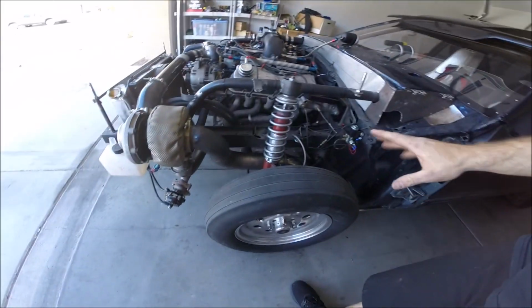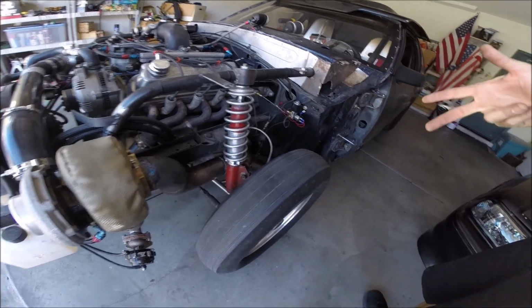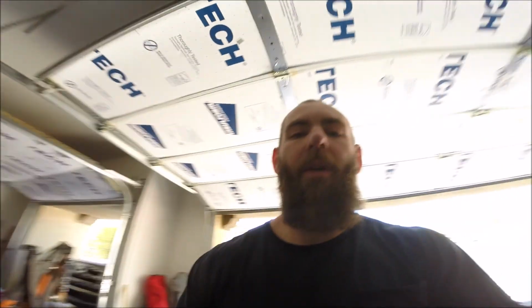It's a new day, a new project, and actually the last project for this build. And that's going to be front end limiters that I'm going to install to limit the amount of front end travel during hard launches. So there's a couple of different ways that it can be done. There's different kits out on the market. I decided to make my own kit, basically just using someone else's design.